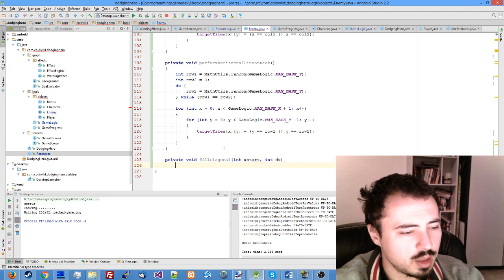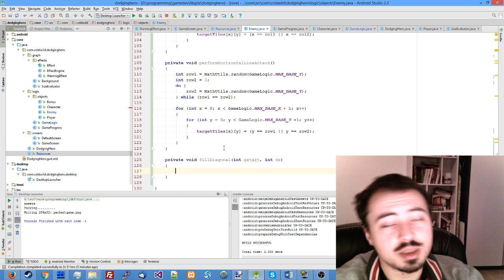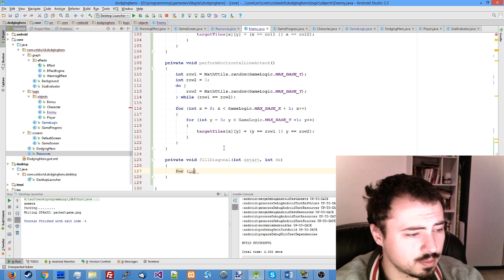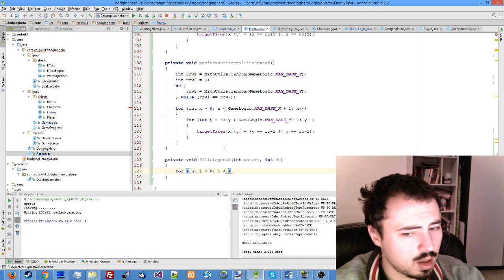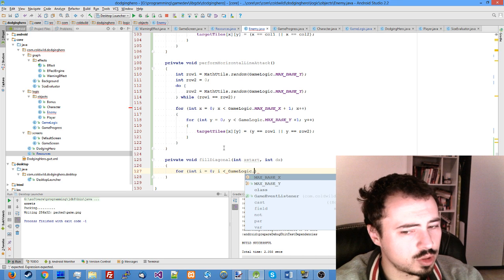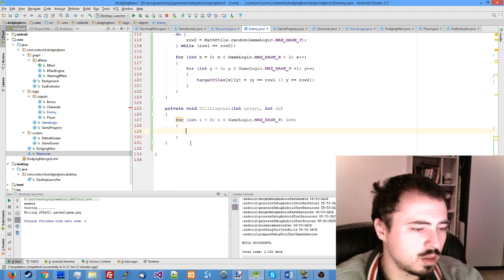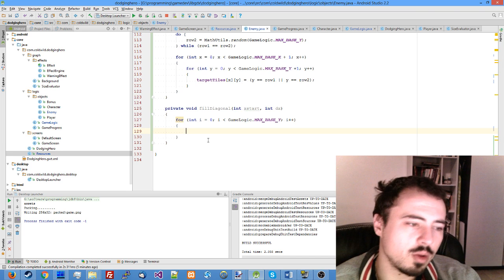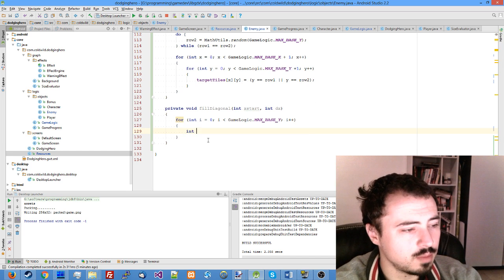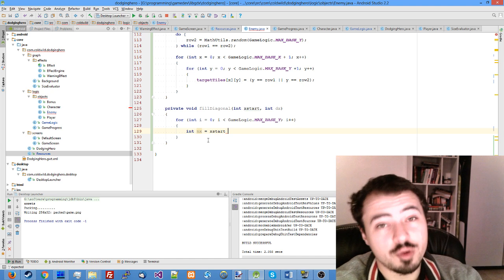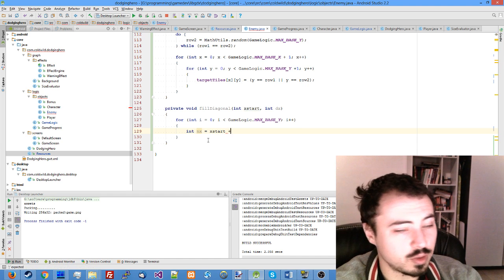So dx is the change. It's either 1 or -1, and we will need to go through the whole field. Logic. Let's go through every row of our game field, and we should calculate the coordinate for every row, and we do it diagonally, right?